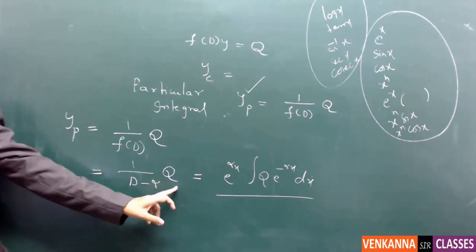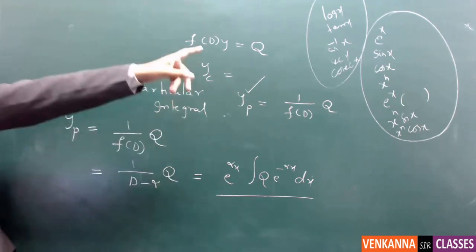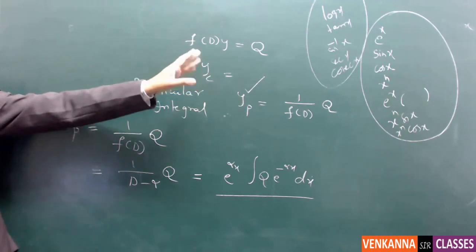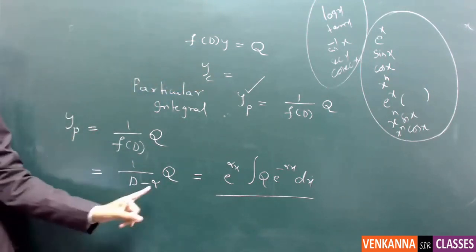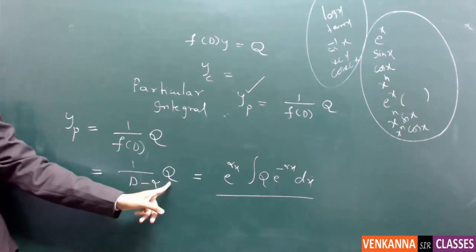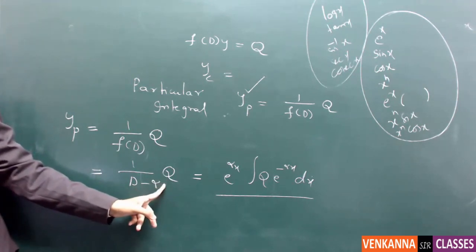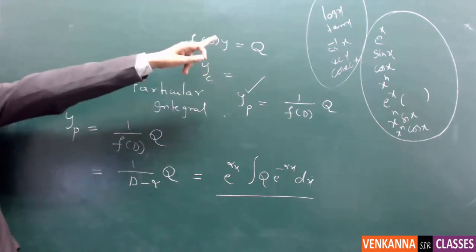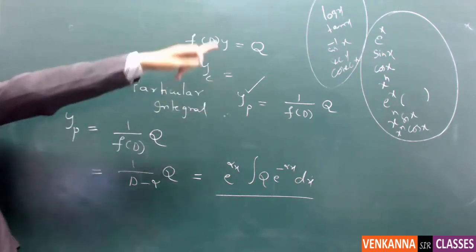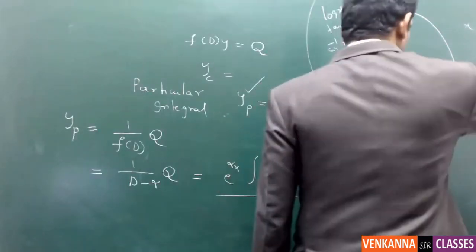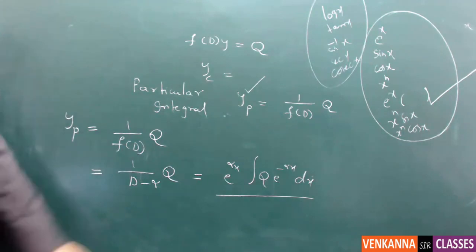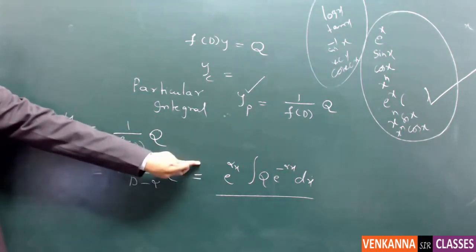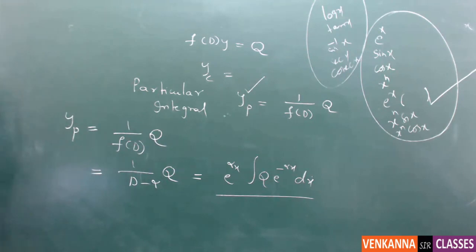So this formula is sometimes useful when tan x or secant x functions are there in the non-homogeneous function. We use this formula occasionally, not always, in finding the particular integral. The majority of the problems will be solved by using the standard procedures if the right hand side contains those functions only. Right? So just note down this formula. While doing the problems, I will define the procedure, how to solve it. Okay?